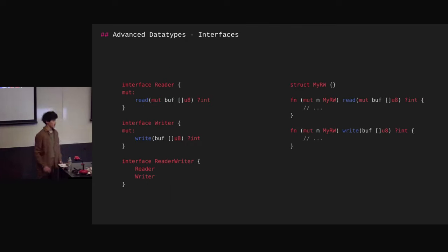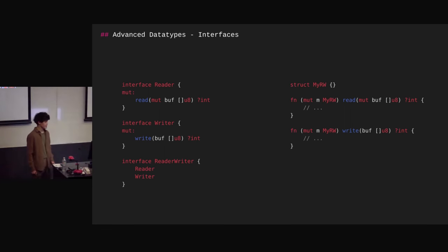V takes the path of composability instead of inheritance, and it's a good thing. In the case of interface embedding, all methods and fields of an interface will belong to the parent interface, and the type will need to implement methods and fields from all interfaces. For example, if you have two interfaces, reader and writer, you can declare a reader-writer interface that requires the implementation of both read and write methods. All structs that implement reader-writer will also implement reader and writer, and their methods must mutate the struct, as the interface methods are marked as mut.